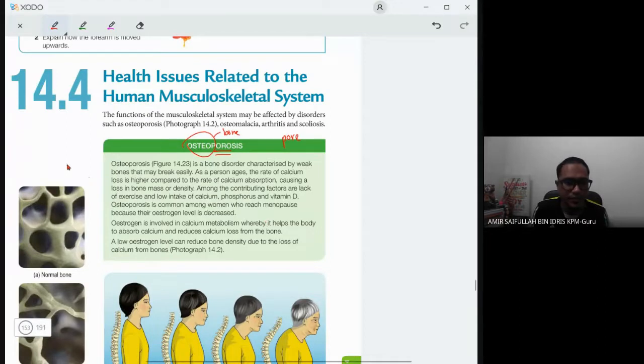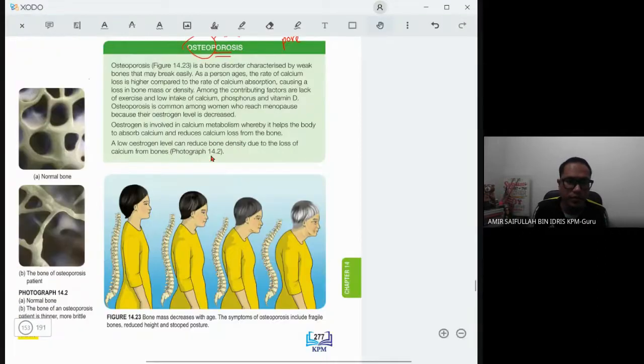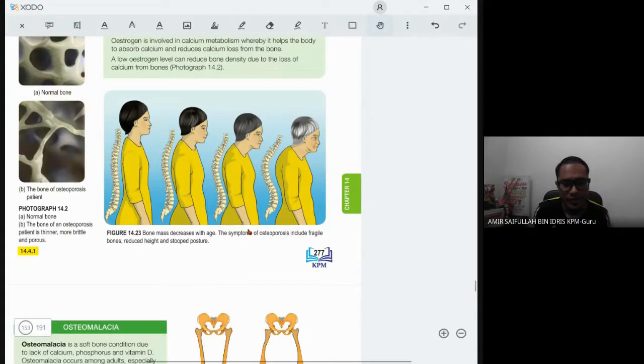Okay. So what you can do, the person must drink a lot of milk and take a lot of calcium and vitamin D. Okay, so they can drink Enlin milk. Enlin, what else, I only know Enlin. So you see, this is the normal bone, it has holes, but the osteoporosis bone has more holes. The holes are bigger. Right? So this is osteoporosis.